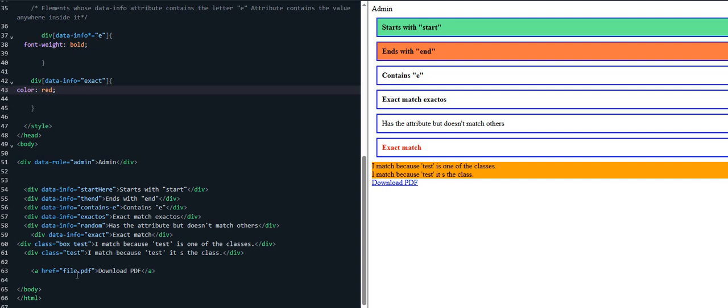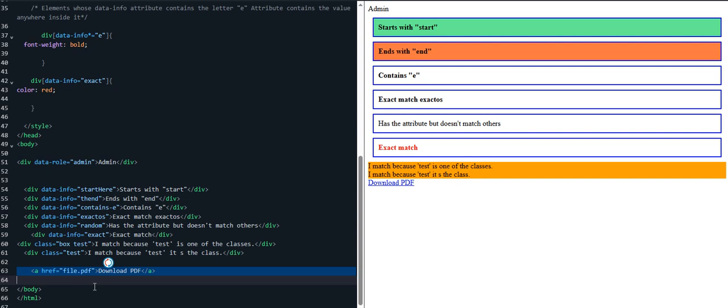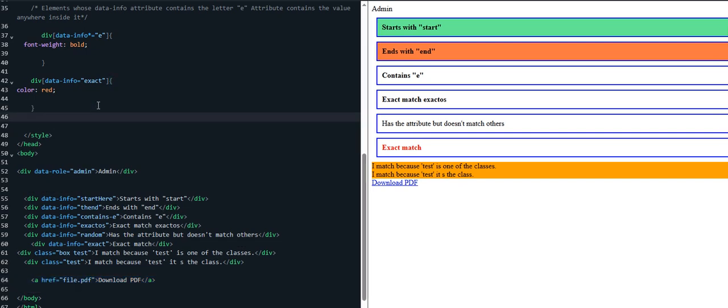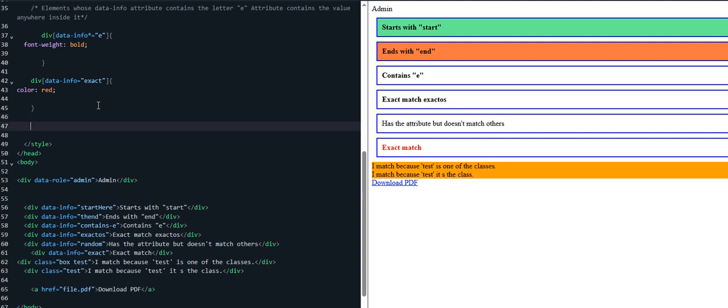If I want to select this element, I don't have an ID here, I don't have data-info, nothing, no class. How can I select this link without an ID?